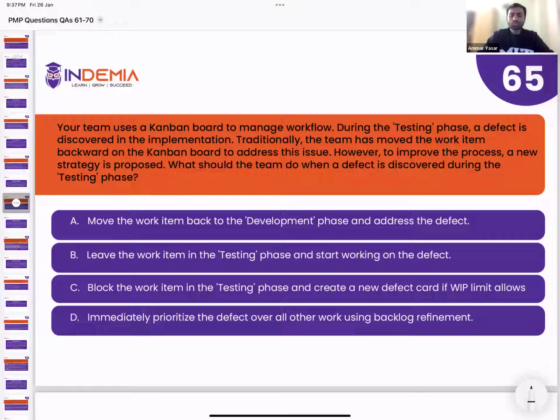So that work needs to be put into the backlog in any form, in the form of a defect card or in the form of action item. So any additional item you cannot do without having that in the form of action item because you have a WIP limit, work in progress limit. Let's suppose 100 hours. 100 hours you will be spending to complete the work. Whenever there is a defect, it means there is additional work that you need to do. Does it make sense? So whenever there is additional work that you need to add in the backlog while keeping the WIP limit into consideration. If WIP limit allows, add a card to make sure that you're still within the limit and you're solving that.